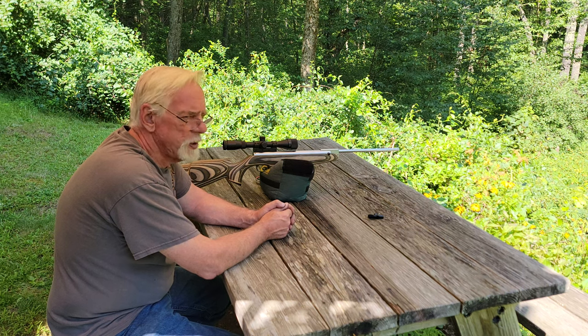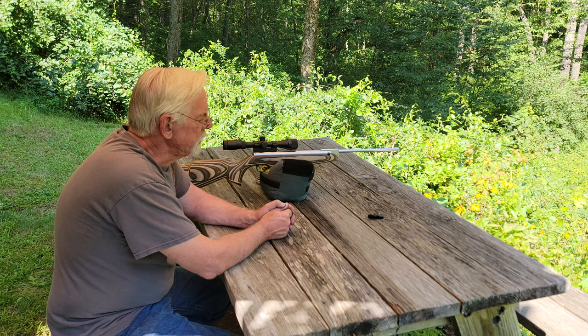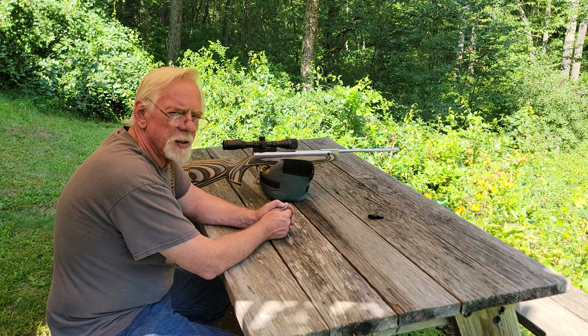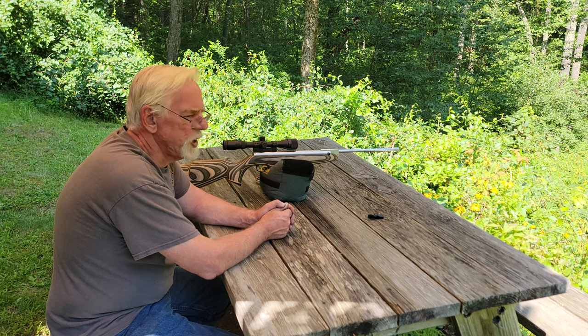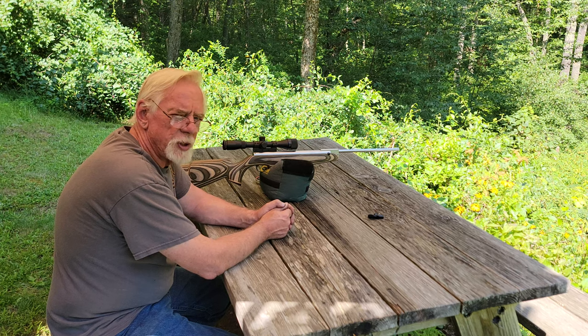We were only getting in the high 600s. I'm hoping we can get a little better than that out of this rifle. Shooting an 8.2 grain pellet, we were getting an average of around 680, I think, as far as the output of the rifle goes. That was giving us somewhere around 9 foot-pounds, I think, or 8.5 foot-pounds. This gun should produce more than that.